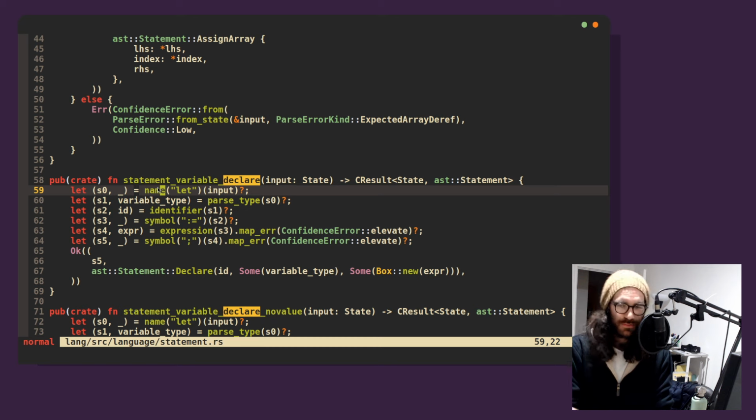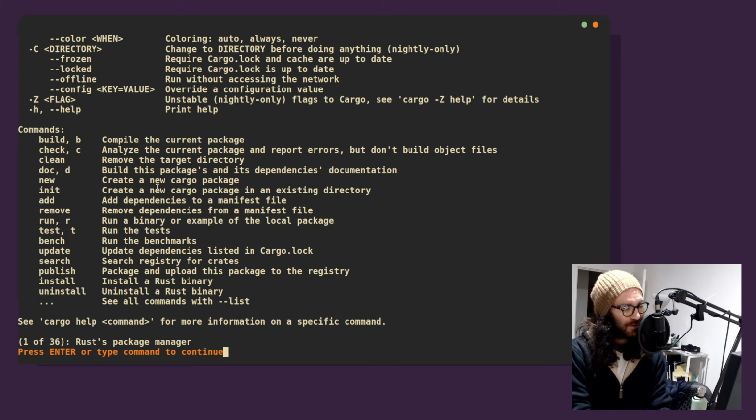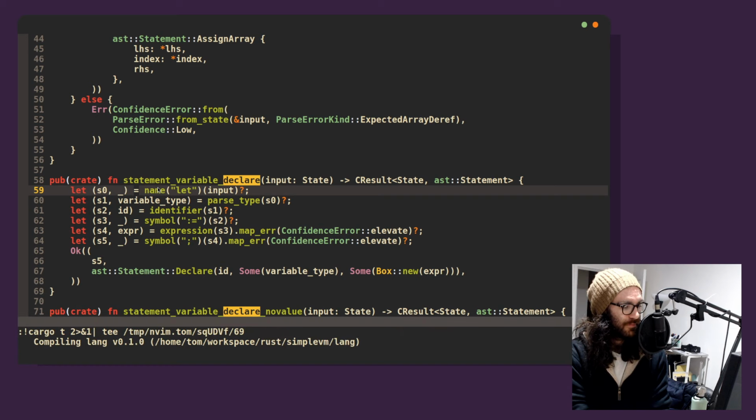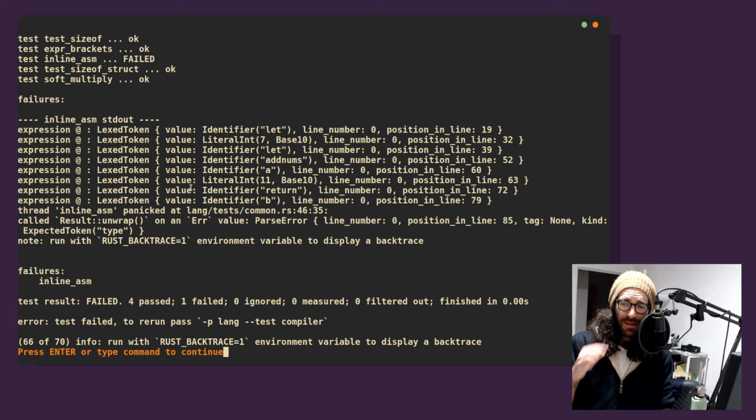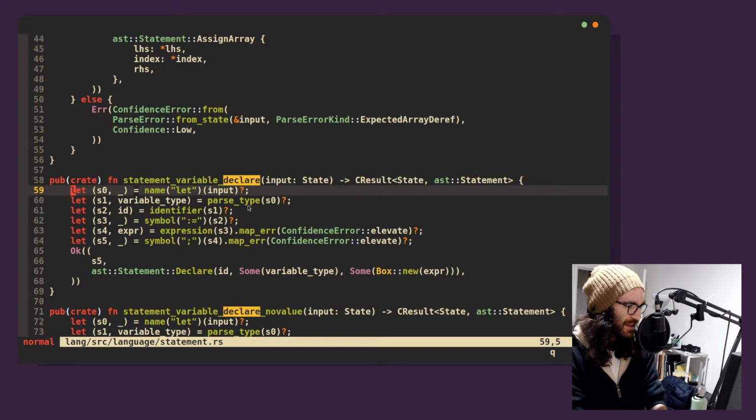We told it that we were looking for a symbol, but actually we want an identifier that is a keyword. So now we're down to, wow, that got both things, of course, because the function body had a let in it, so that failed by extension. So that was really good. It would have been much harder to work out that that's why the function was failing, as opposed to just fixing the simpler test.